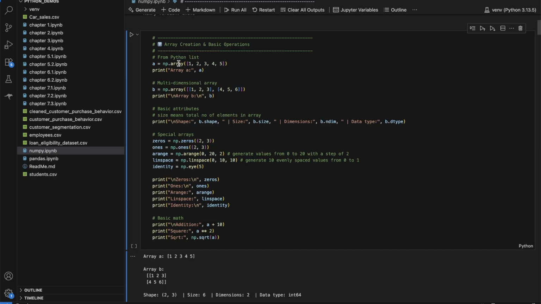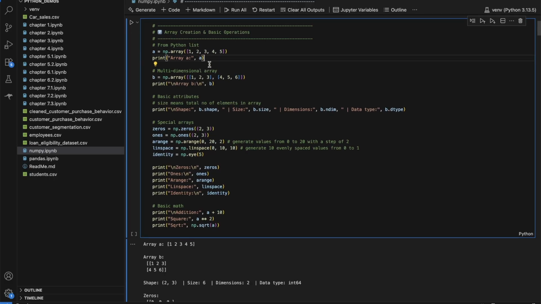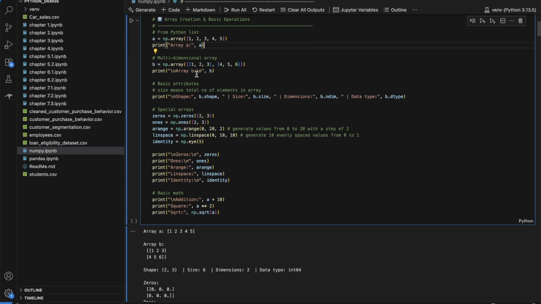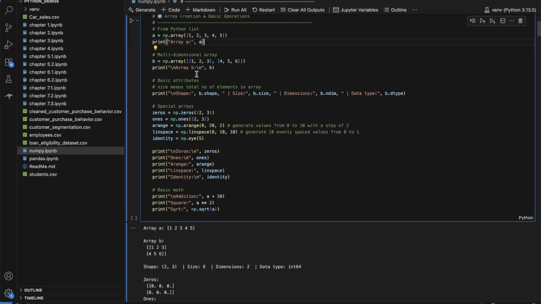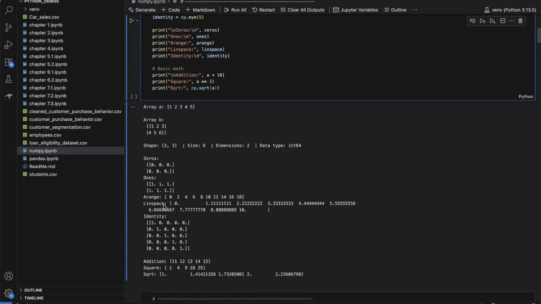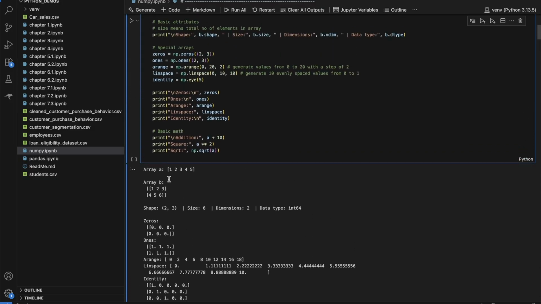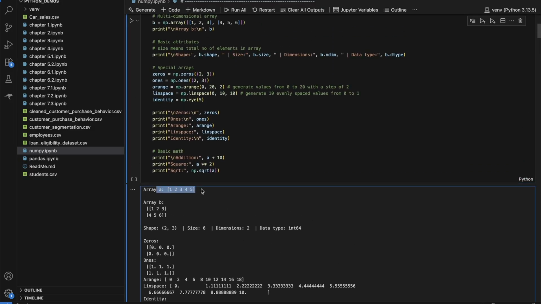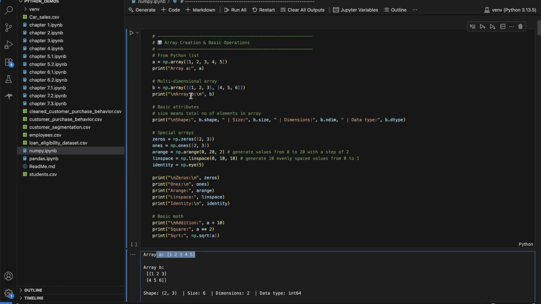So here, using the array function, you can create an array from the elements. As you can see the output of this block, I have run all the blocks beforehand, so you can just see the output of those blocks below them. So the array has been created. Now you can also create a multi-dimensional array using this format. You just have to provide nested arrays inside it, and it will create multi-dimensional arrays for you.